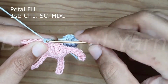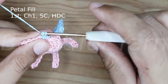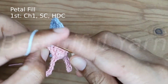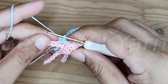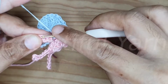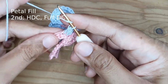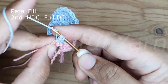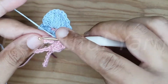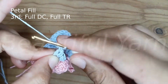Okay, so chain 1, then do 1 single crochet, then do 1 half double crochet, okay, then still carrying the yarn tail, we move to the next stitch, and we'll be making 1 half double crochet and 1 full double crochet. So go through 1 loop, go through 2 loops, and go through 2 loops. And we go to the next stitch, and we do 1 full double crochet and then 1 full treble.